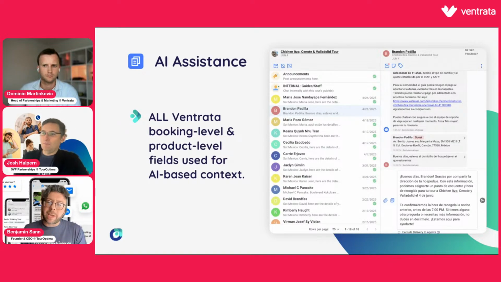And then all sorts of advanced attributes with regard to AI and tagging, closing conversations, marking things as important for different staff members, and having that visibility. Again, all of the data that is in Ventrata is put into the customer's record as the AI goes and understands how it should respond. The messaging is also custom to the language. So if that guest is responding in Spanish, our message back to the customer is going to be in Spanish, even if the training material is in English, doesn't matter.